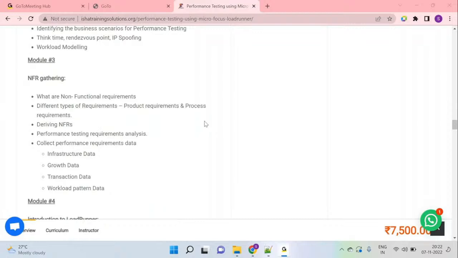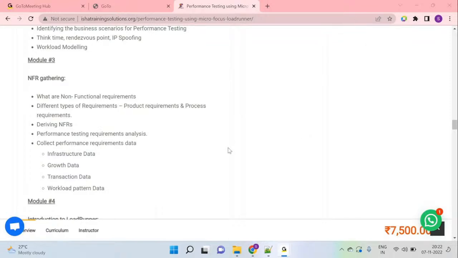What are all the parameters that you will ask about during the NFR gathering phase? They'll ask something related to NFRs.